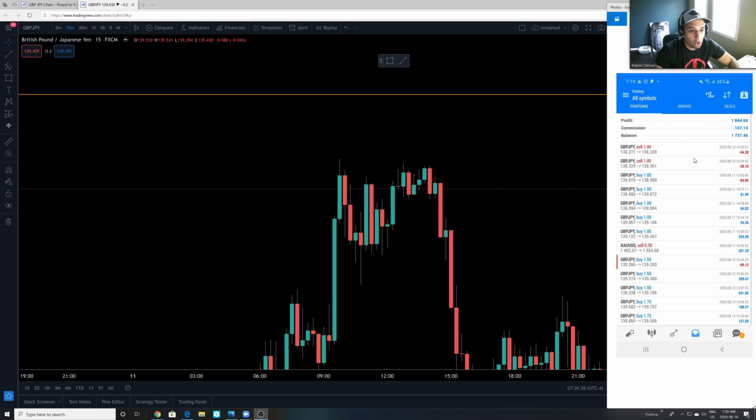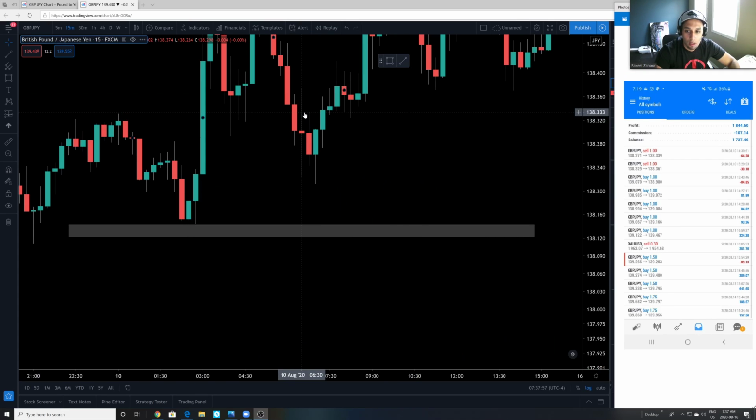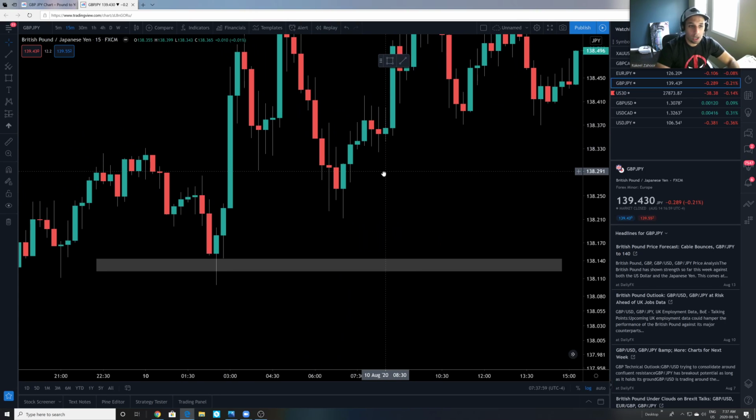Starting off, the first trade was a loss. It was a $64 loss, the first trade of the first day. So let's take a look at that over here. When we came to the charts, this is what was happening. This 15-minute candle was bearish. We had this wick to fill, and then price was in momentum. The 30-minute candle was also bearish, and we were expecting price to continue down to this area right over here.